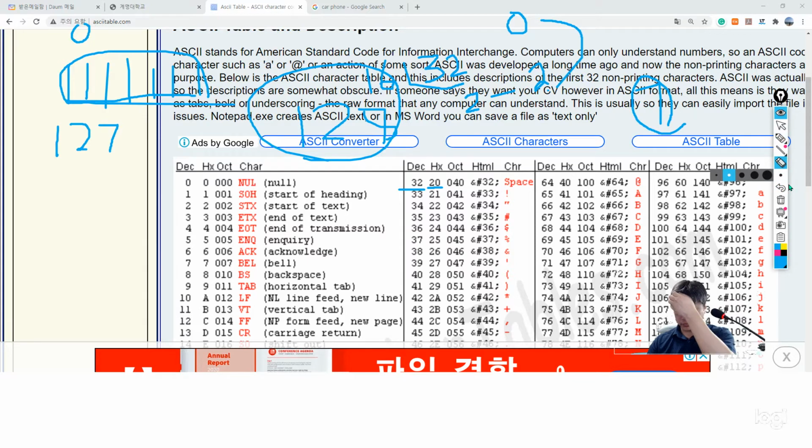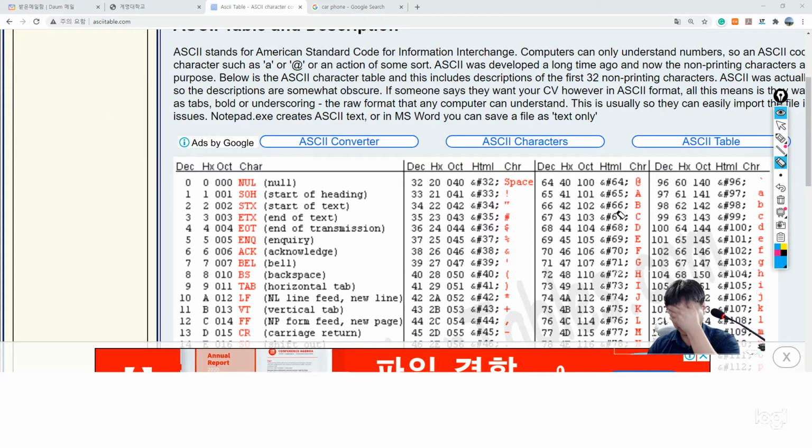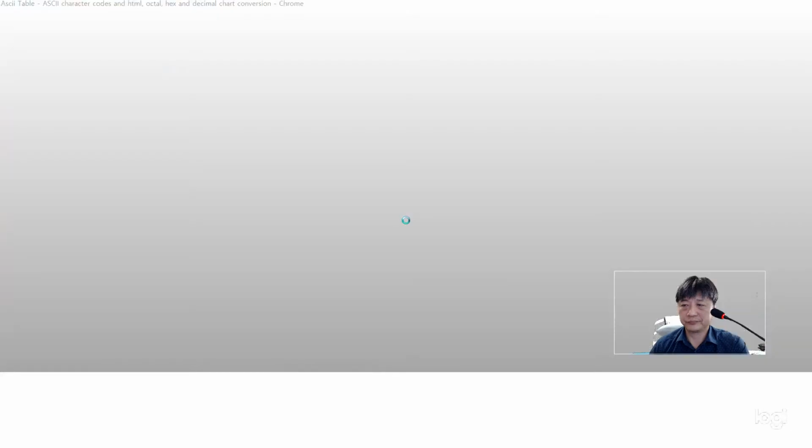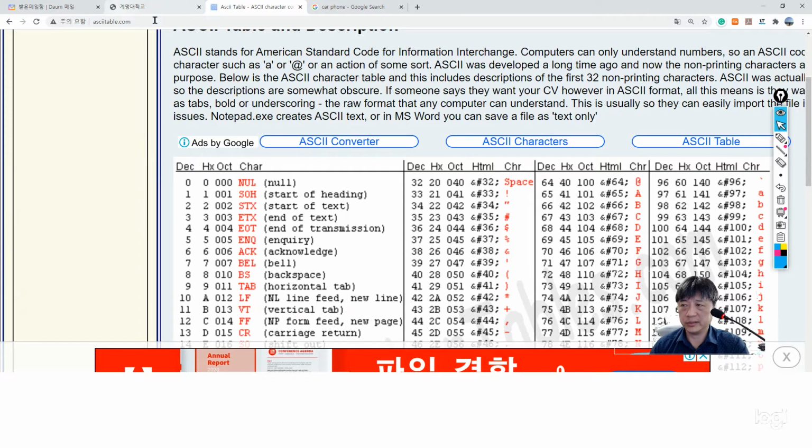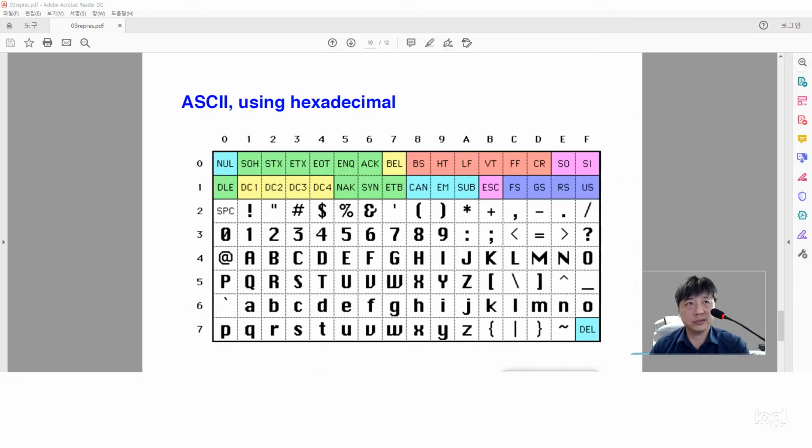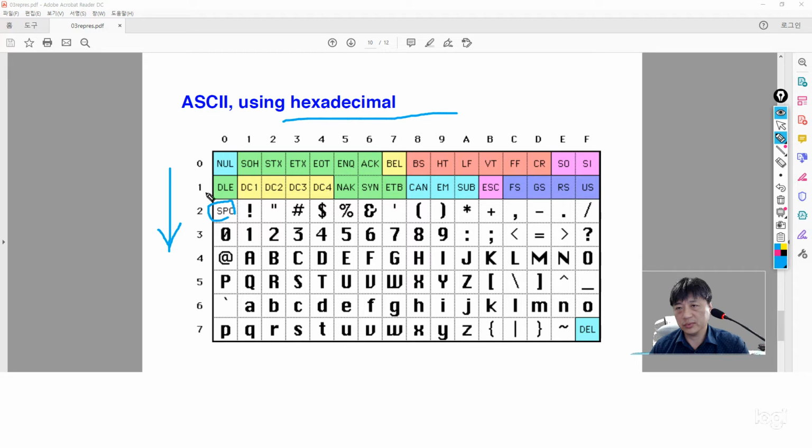So anyway, something about the ASCII character, and that's a popular format still used today. You will see some data characters in that format. Going back to this slide, this one only shows the hexadecimal number. So space is 20, so we know the hexadecimal number 20. Where's the space here? So here. You read from this one first, and then you go here. So 20.